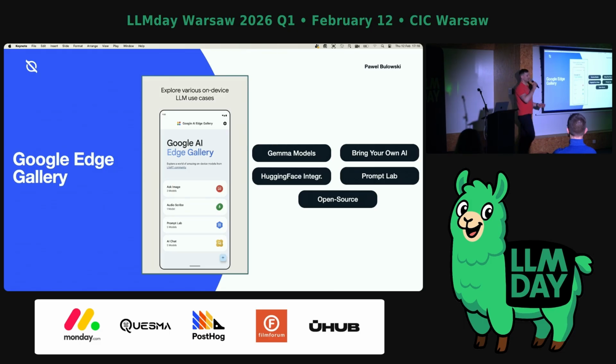Okay, how about Google Edge Gallery? How many of you heard about Google Edge Gallery? None of you? Really? Okay, that's one. Very interesting. Okay, super cool. So Google, in 2024, that was the first time they released Google Edge Gallery. Completely not the way they release other models, right? Like Gemini 3 and some other models. That was somewhere in the background.